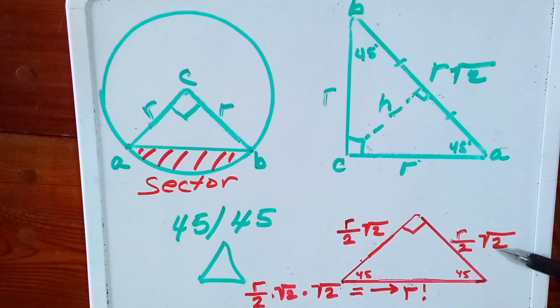So I'm just going to take this and divide it by 2. So it's R over 2 times the square root of 2. If you like 1/2, you can do 1/2 R times the square root of 2. If this is that measurement, this side is the same. And again, we know this is R from the original triangle. If I wanted to double check this, this leg times the square root of 2 should equal this leg. So let's just do it. R over 2 times the square root of 2 times the square root of 2 should equal that. And when you do the math here, this is 2, and 2 over 2 is 1, R.